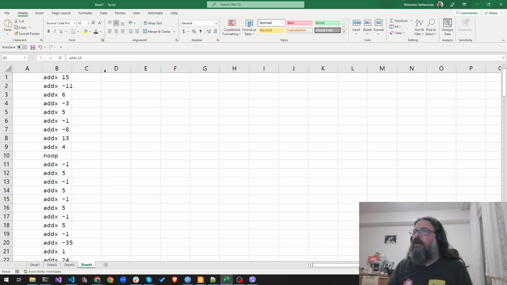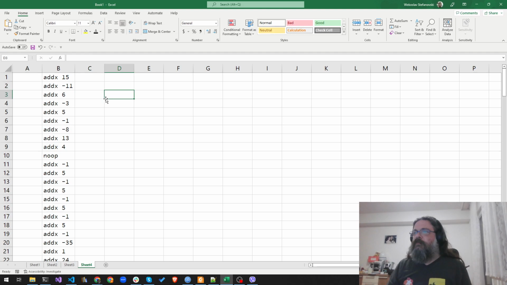So during this call, which takes two cycles, the value is 1 and the cycle count is 2.